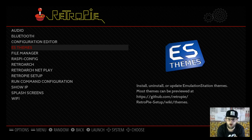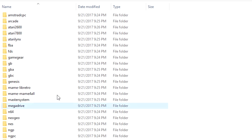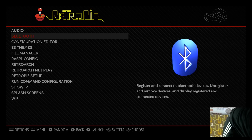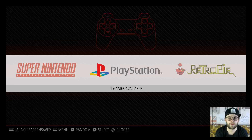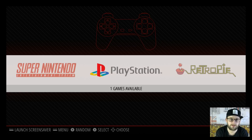The next job is to get the ROMs onto the system, and it's actually really simple. In Windows, go to Network and find RetroPie there, or type backslash backslash RetroPie into the search bar. Go to ROMs and there is a list of all the systems available on RetroPie. You're advised to use ROMs of games that you already own — which is why we're going to use Lethal Weapon and Casper today. Drop the game in the relevant folder, PSX for PlayStation. Once copied over, restart the RetroPie, and this time when it loads it will show the emulators for the games you have. For example, I have one SNES game and one PlayStation game, so those emulators are showing.